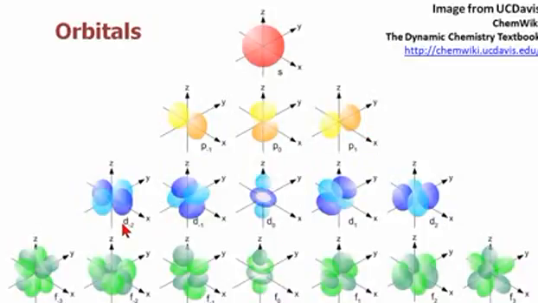The d orbitals get a little bit more complex, and they start looking like this, so there's a maximum of the 5 here times 2, which is 10, and then we have 14 for the f orbitals. So as we look at these orbitals, they get increasingly more complex. And remember, it's the electrons and how they interact with the protons of the nucleus with atoms of elements that determines their bonding.